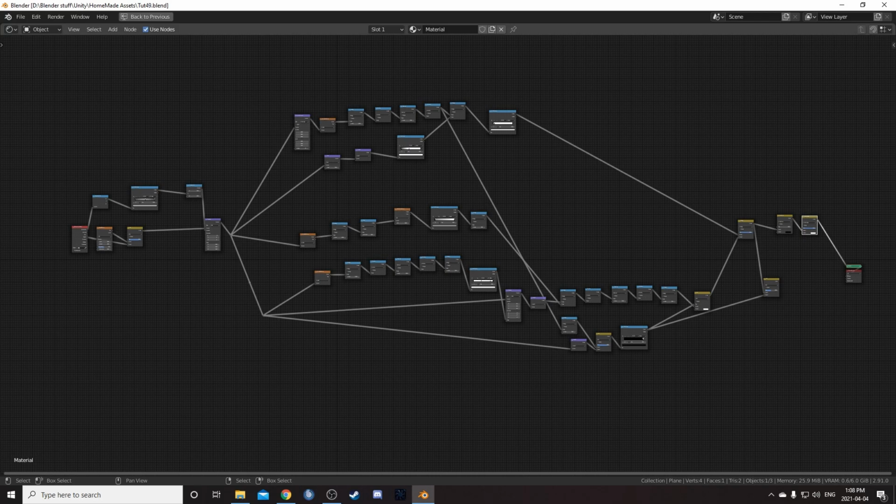Today I'm going to show you how to create this stylized spiderweb texture. It is a little complicated, but I'll try and break it down for you to make it easier. This is what our end node setup is going to look like. So if you're not already used to working with nodes, this will probably be pretty confusing, but let's get started.